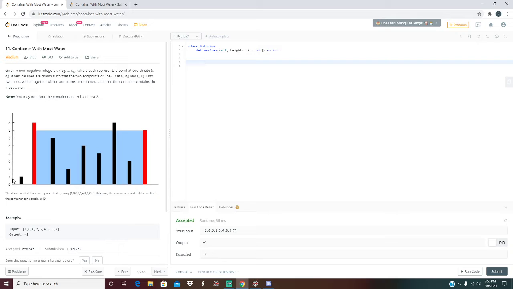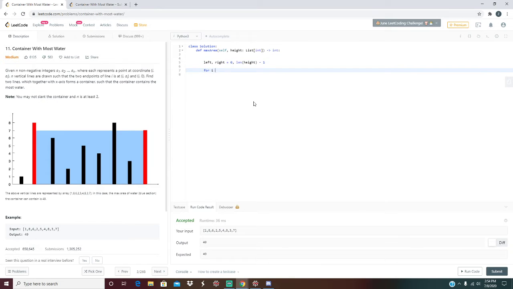We're also going to want to move depending on which height is lower. So if the right height is lower here, the next iteration is going to be down here. So let's get started on that. Our left, right, 0. What this does is the left grabs this one, and then our right grabs the last index.